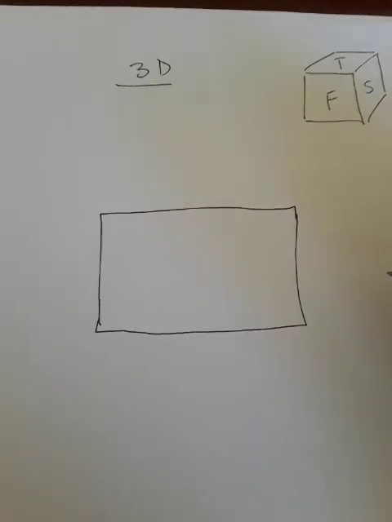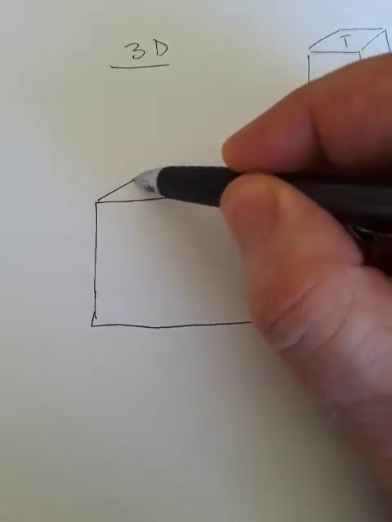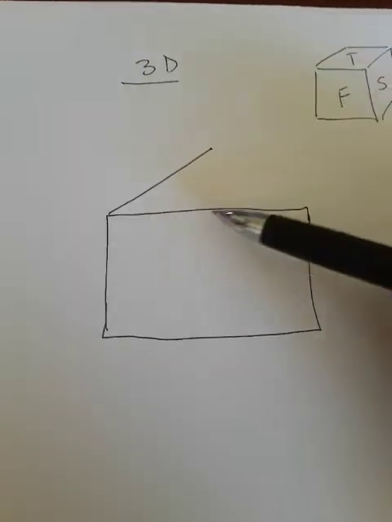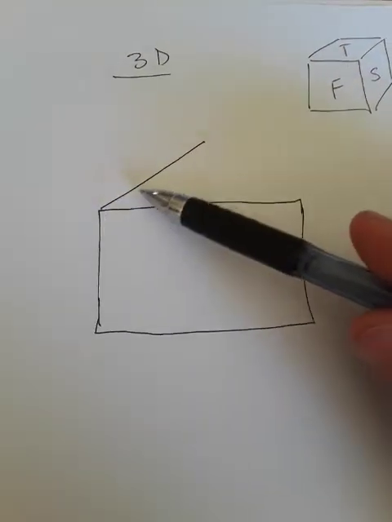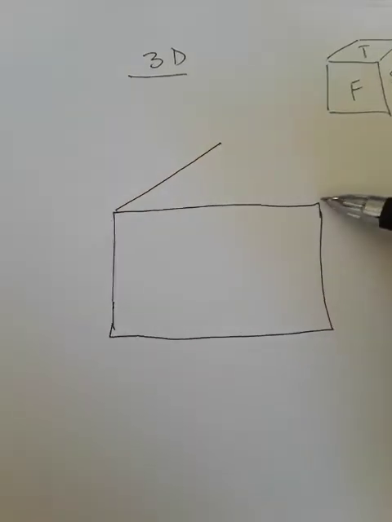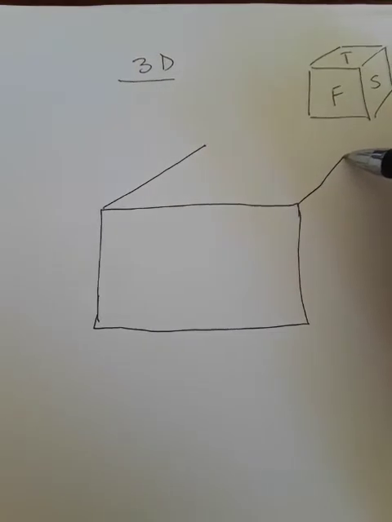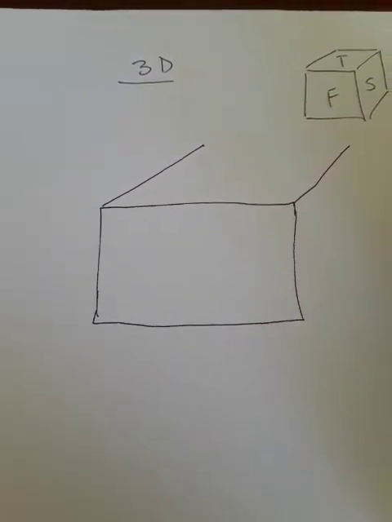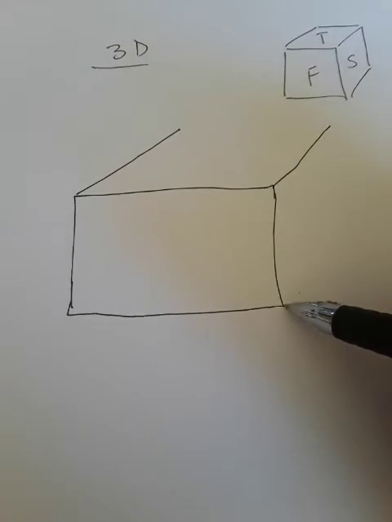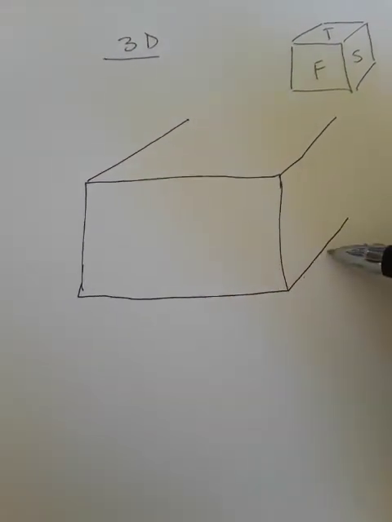So kind of starting with a block here. How do I convert this into a three-dimensional drawing? So if it was a wood block, I would take my depth and approximately at a 45-degree angle, start at each one of these corners and create a line at approximately 45 degrees. All of them are going to be the same angle.